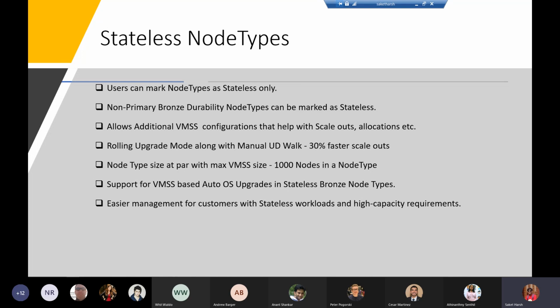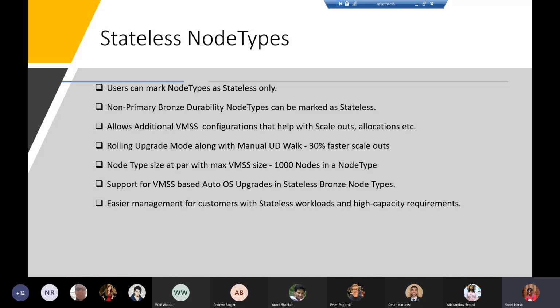These stateless node types allow us to configure the underlying VMSSs in a different manner, which helps us with scale outs, allocations, and also provides support for VMSS based automatic OS upgrades that we generally find in silver plus durability node types.